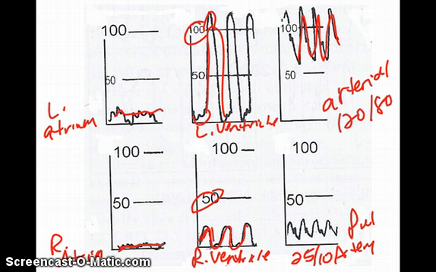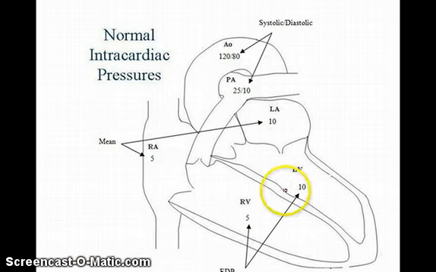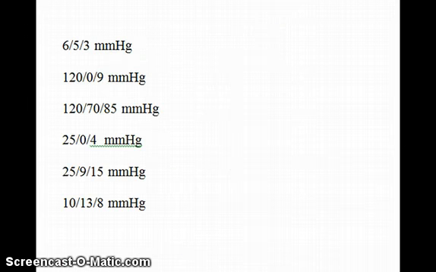So that's, again, just for practice. You have a diagram already similar to this. Some of the numbers are not included on this. For instance, your systolic RV is going to be 25. Your systolic LV is going to be like 120. So just keep that in mind, but that's just another picture of that. And then these numbers I put in here just to make you think.